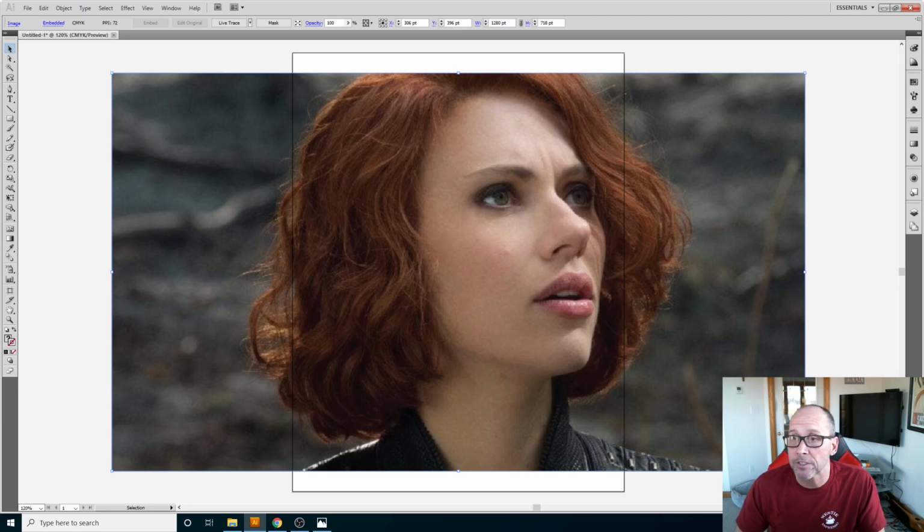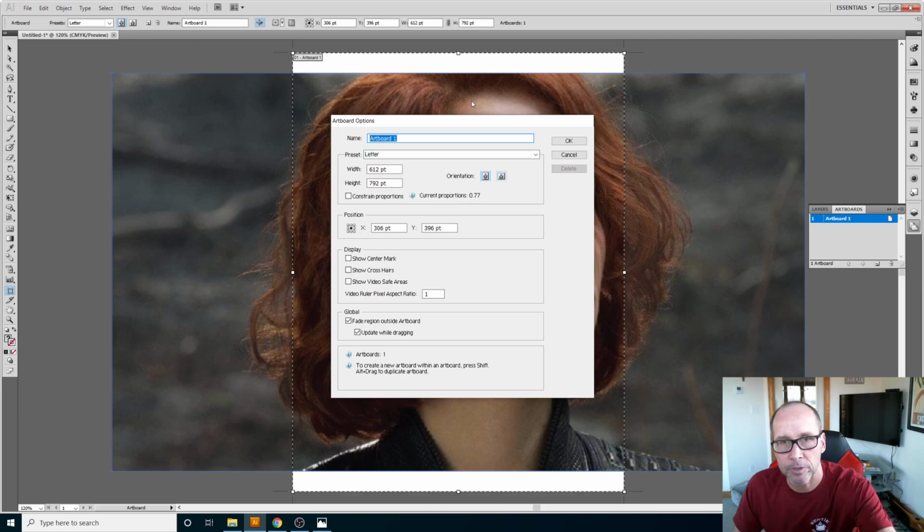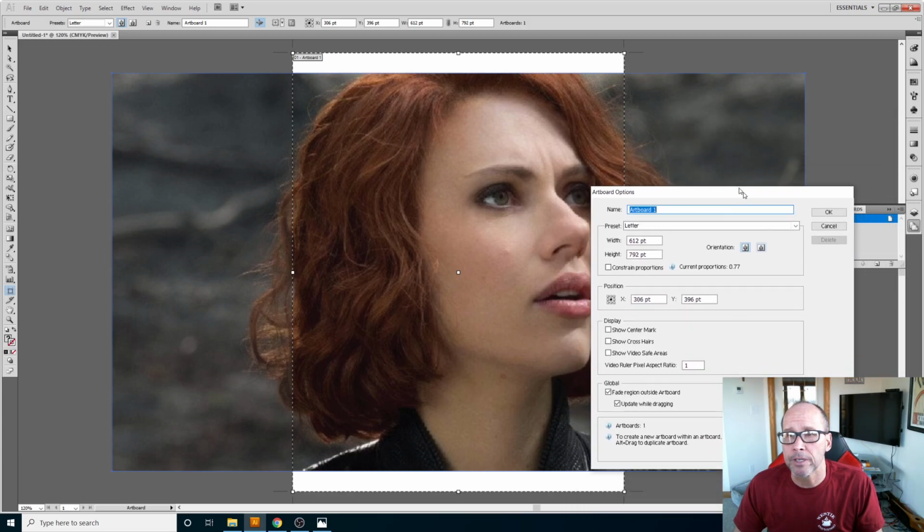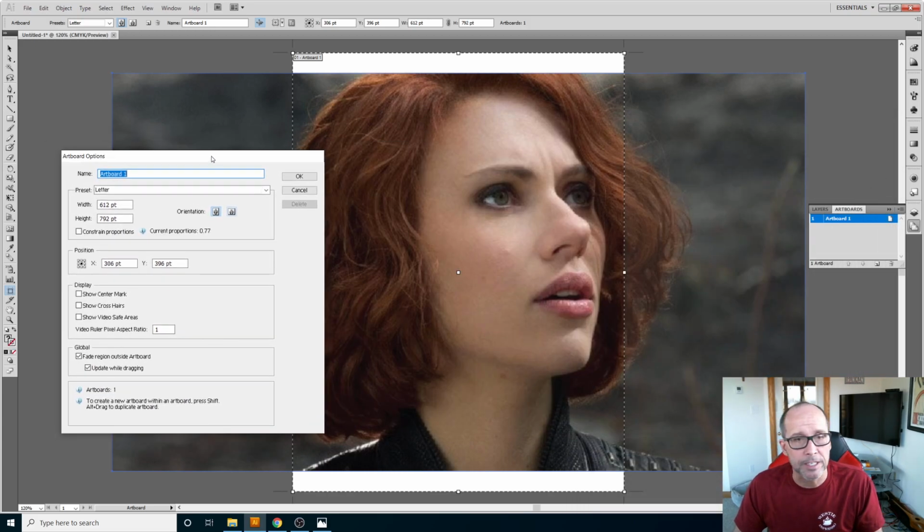So we can change this very easily by coming over to the layers menu, switch over to artboards, and right here in the corner or the edge, you see a white piece of paper. If you double click right on it, I'm going to turn its sound off, by the way. If you click it, you can get this screen. Now what I want to do is I want to move this to the side so you can see it. And I'm going to start juggling these numbers. And I'm going to guess that this is about 2,000 wide. And I'm not going to hit OK.